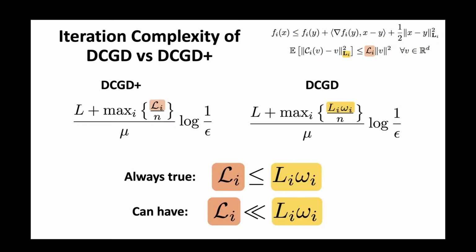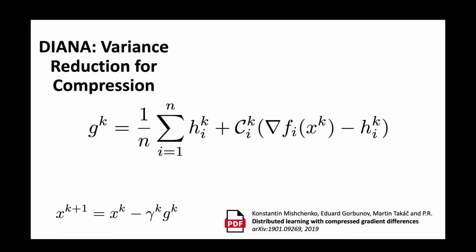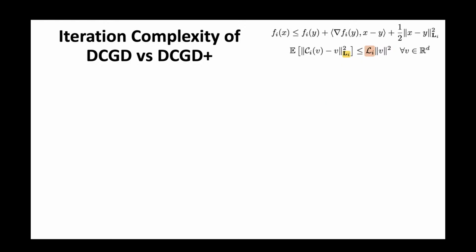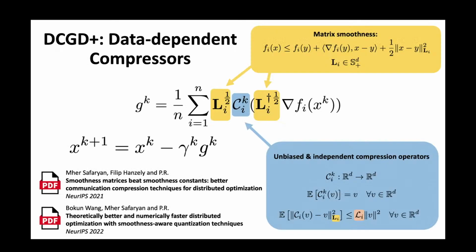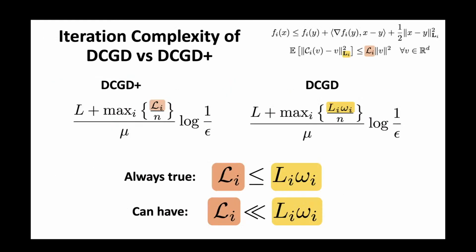But there are many cases where this is much, much smaller than this, even by factors such as square root of n or square root of d or something like this. Huge factors. Could be many orders of magnitude, depending on the size of d and n. So in these papers, we design such sparsifiers. Not in these papers, where am I? I'm going backwards. In these papers, we design sparsifiers of that type, and here quantizers of that type. Okay. Any questions about this?